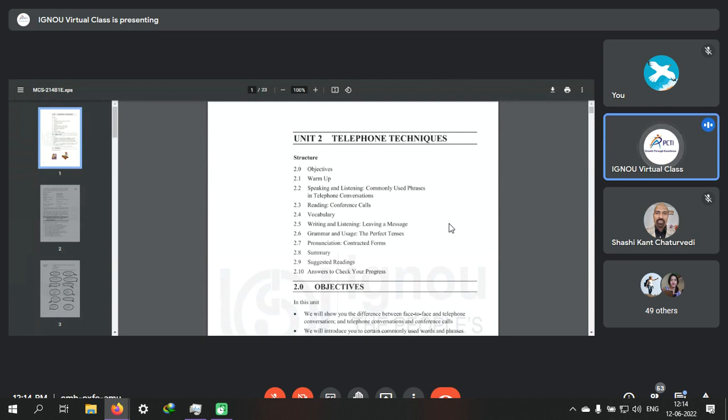Telephone techniques. It is very common, I don't think I need to explain anything in it. Anyhow, first let me tell you what will come in your paper. What will it cover? I speak in both languages. It will cover communication. The first question is communication, covered in the grammar portion. I know you are all masters, you have good grammar also, and your concepts will be very clear. So all of that will come in the conversation part. That paper is very easy, frankly speaking, so in one shot you can clear it. But it depends on you, not me. That is all part of the entire grammar, whatever you did.